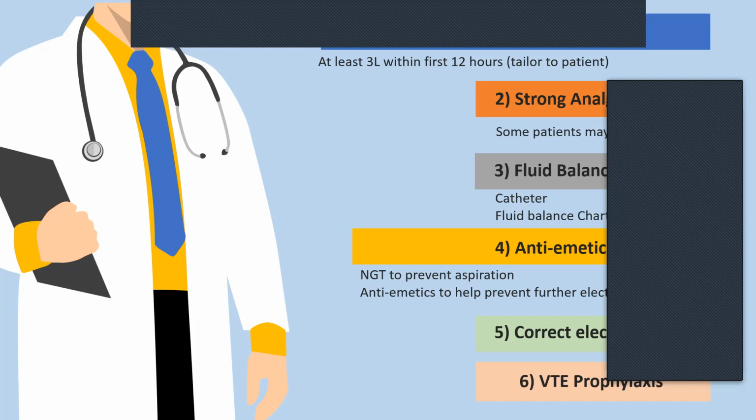Make sure that you prescribe an antiemetic. If these patients are vomiting profusely, you might need to consider an NG tube to prevent aspiration. Usually because of the vomiting, the electrolytes are quite deranged, as you could see from this case of Mrs. M. She was hypokalemic, so make sure you also correct the electrolytes. The last thing is making sure that these patients have some form of VTE prophylaxis, because the worst outcome for them, whilst being immobilized in hospital, is developing a thromboembolic event.